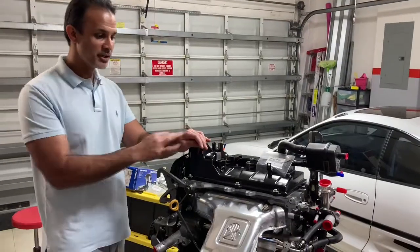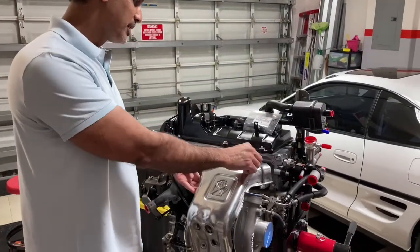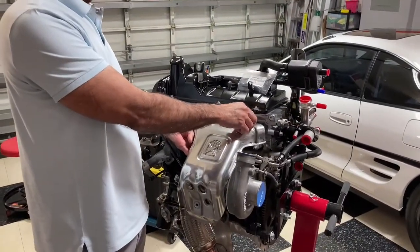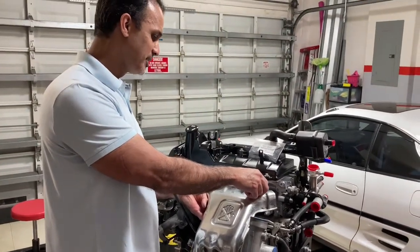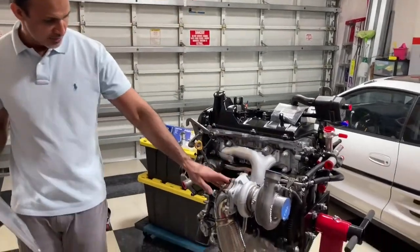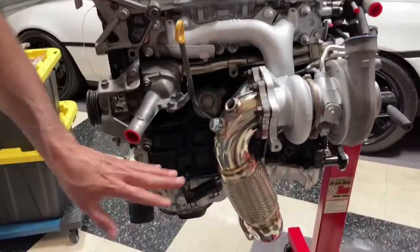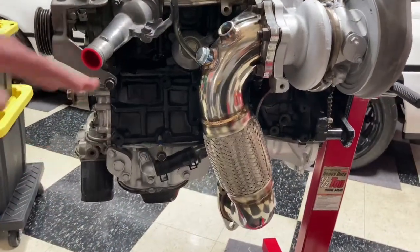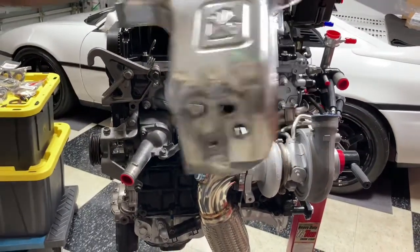All right, so here are some of the parts we got. Some additional parts from the last time. So I got the downpipe. So this is the TCS downpipe. And I had it installed, just kind of mocked up, not really fully installed, but this is the TCS piece, specific to the Gen 5. So again, nice polished look, love the polished look, so I think this is going to go well, especially setting off this polished heat shield that we did.